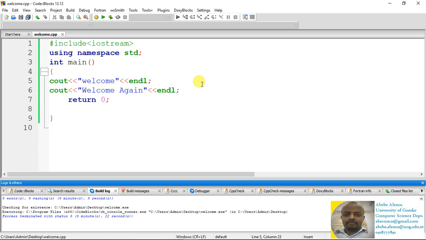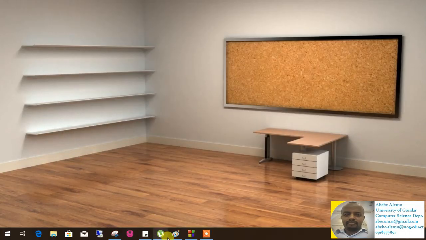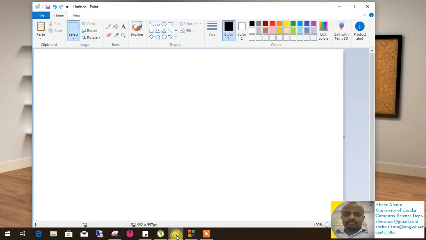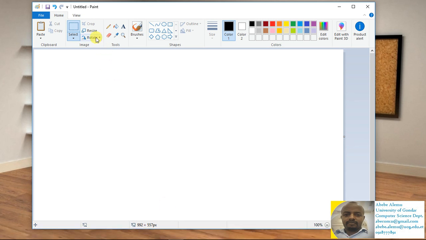In this second tutorial, we are going to see the different statements that we are going to use when we create a program. So basically in C++ there are 5 types of statements. C++ statements are the building blocks of a C++ program. So let's have a look at what those statements are, and then we can go back to the practical part on how we can write those statements.